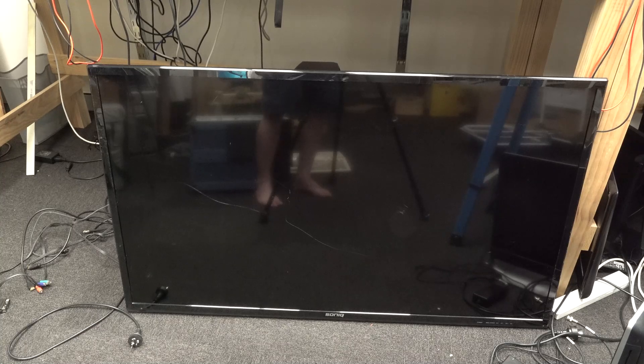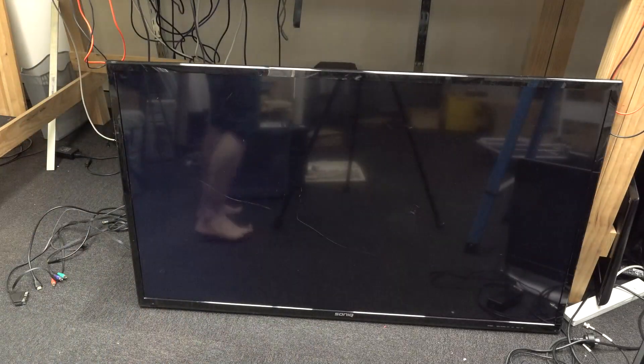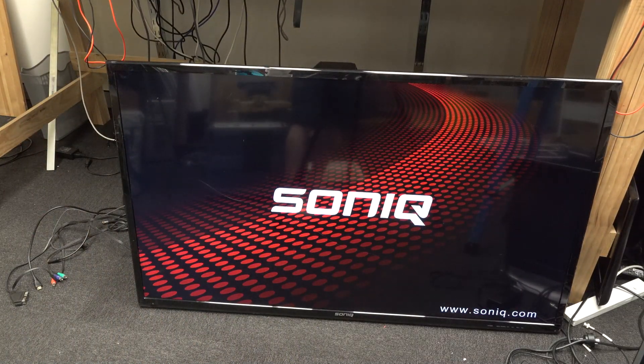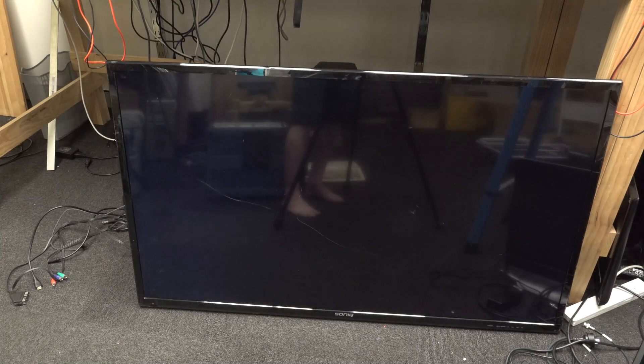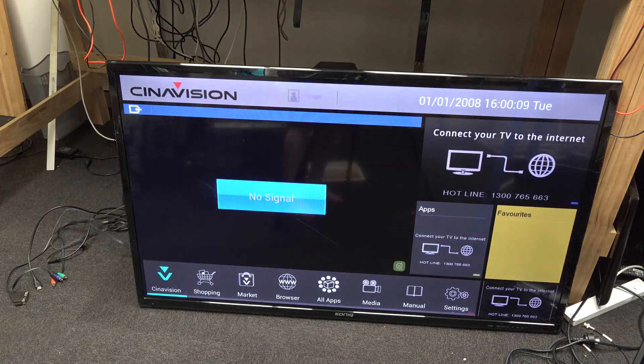But fortunately there is a power point down in the dumpster, and I thought, "What the heck, I'll just give it a burl." And sure enough, let's give it a go. There is no remote control for it — always when you dumpster dive, look out for remote controls they might put in the dumpster. Had a brief look, couldn't find it. CinoVision.com — is that who makes it, or is that who makes some whiz-bang firmware to make it more cinema-like? Anyway, a Bobby Dazzler.